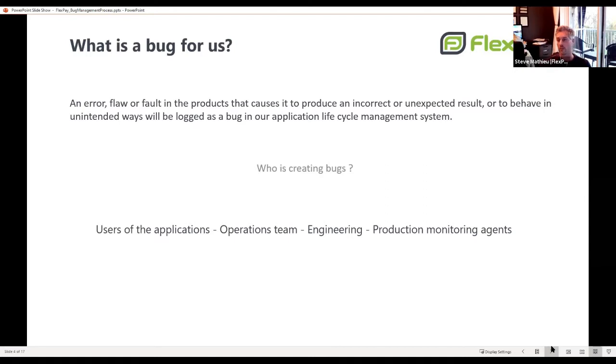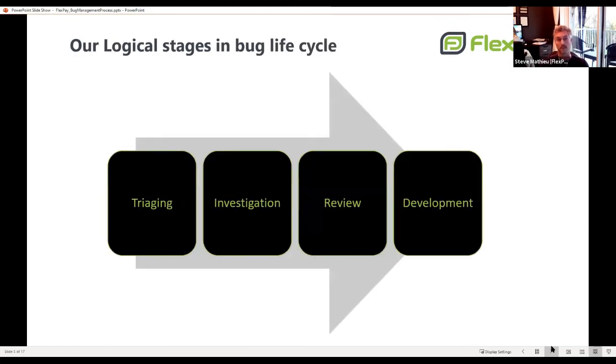We have the user, someone using the application, who reports something through the support system. It can be someone during operations who tried to do something with the application and it doesn't work as expected. It can be a developer who figures out that another piece of the platform is not working. But most of the time, it's the production monitoring that has to report something. We put a logging system everywhere, and when something's happening in the logs, someone reports the issue to the dev team.